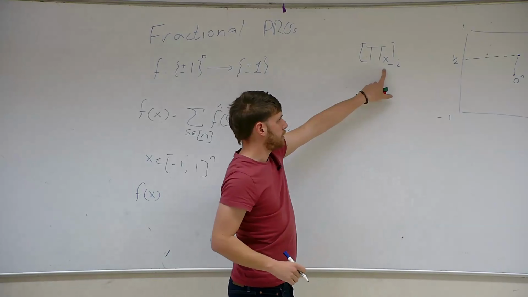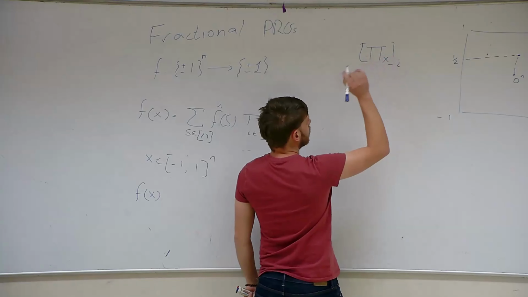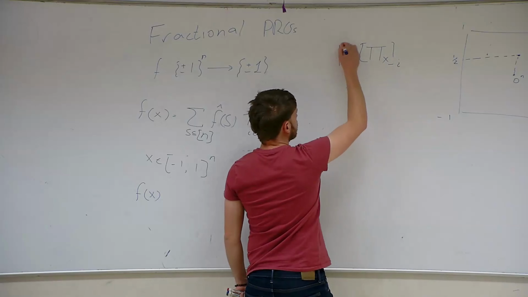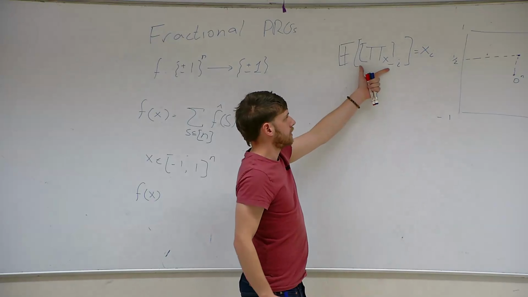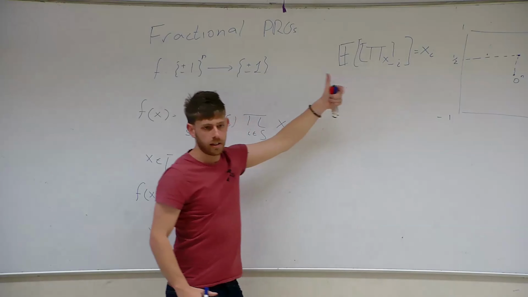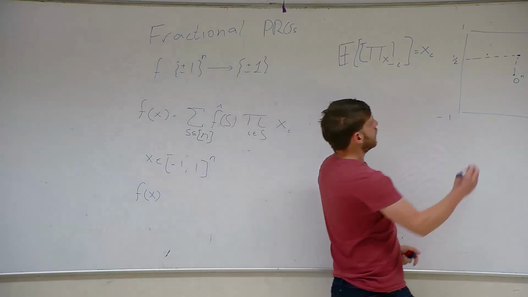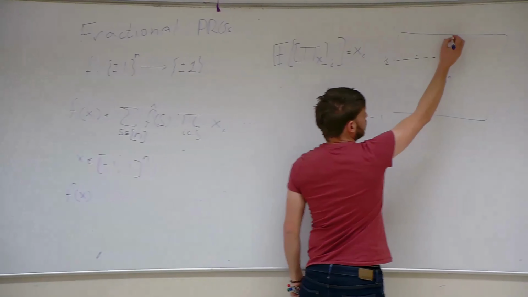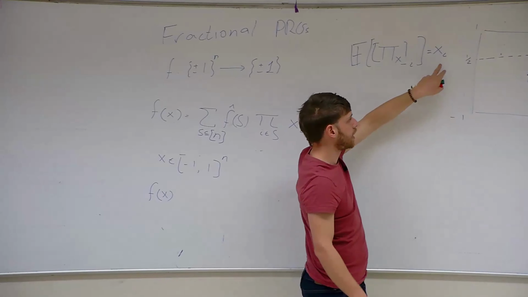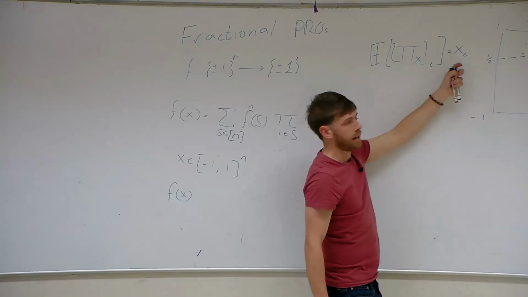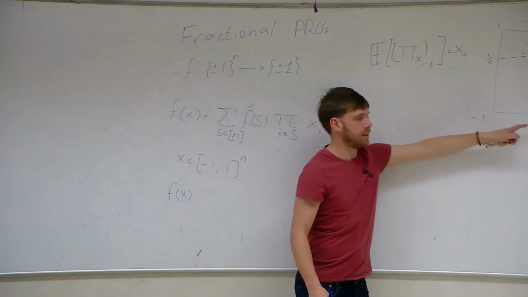So pi x is a distribution of vectors. And when I look at the i coordinate, the expectation of this is simply xi. I define pi x by this relation. It's the only product distribution with this property. You should think of it as if we plug a point that is close to 1 in the x2 axis, then with high probability I'll plug x2 equals 1, and with low probability I'll plug x2 equals -1.